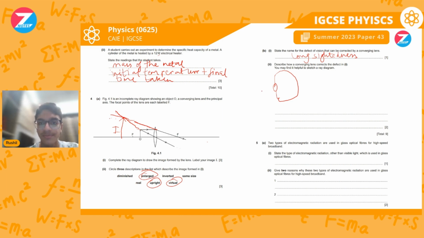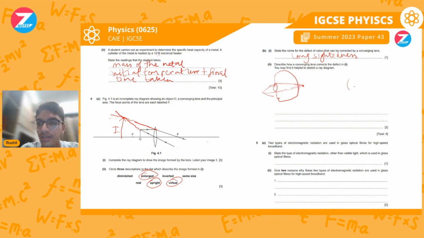For short objects, the light is diverging hugely. So once it goes through their lens, it manages to refract it just a bit, but not enough. So they actually end up converging on some imaginary point behind the retina. So that's why on the retina, the image is a bit fuzzy.